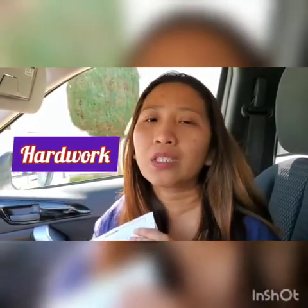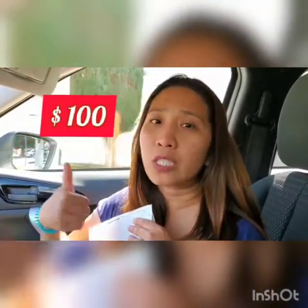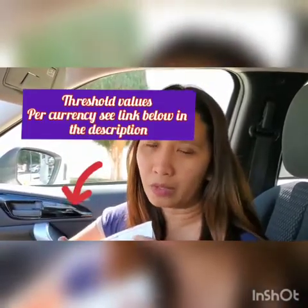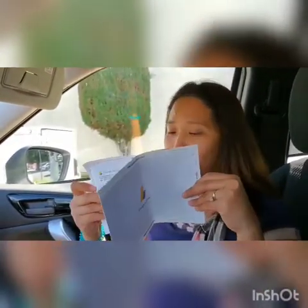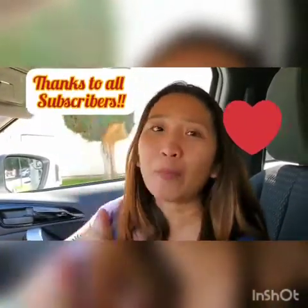Remember, it's not easy — it takes hard work. Another threshold you need to reach to actually get paid is one hundred dollars. For some countries like the UK, they have a different amount because it's based on their currency, so don't quote me on that. For the Philippines and Middle East it may also differ. But here in the US, it's one hundred dollars before you start cashing out.